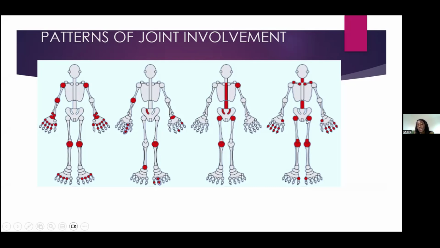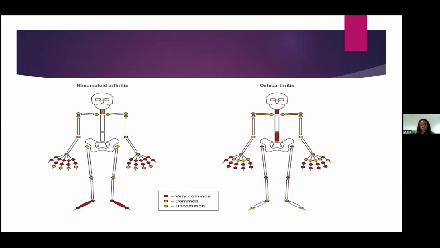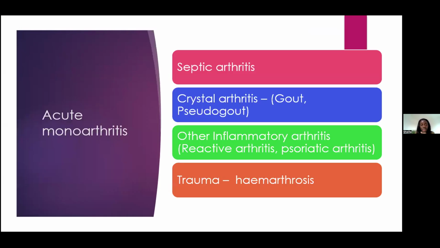And then the last one is typically something that you tend to get with patients who have osteoarthritis. So you have predominantly involvement of the distal interphalangeal joints. You have involvement of the first carpometacarpal joint, as you can see at the base of the thumbs there. But you can also get this similar pattern in patients with psoriatic arthritis. So the presentation of the joints involved can tell you a lot about the clinical syndrome that the patient is presenting with. Right, so just to summarize, rheumatoid is symmetrical, and osteoarthritis has more distal interphalangeal joint involvement.